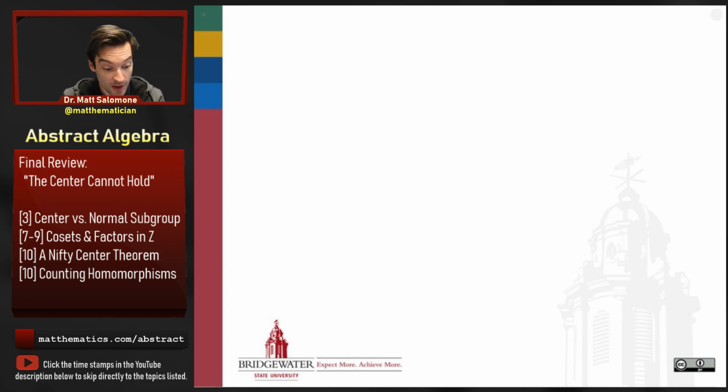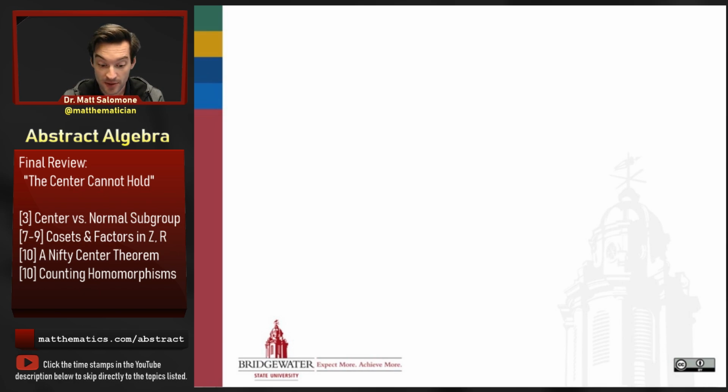Then I want to look at a couple of examples of factor groups that you've seen in disguise in your past. Some factor groups of which we've seen in disguise this semester in abstract algebra, and others that you may be familiar with from elsewhere in your mathematics life, in your math education. So I want to look at a couple examples of cosets and factor groups, both in the additive group of the integers and also in the additive group of the real numbers. And then I want to try and sew some things together by bringing back that idea of center of a group, and using the center as an example of a normal subgroup.